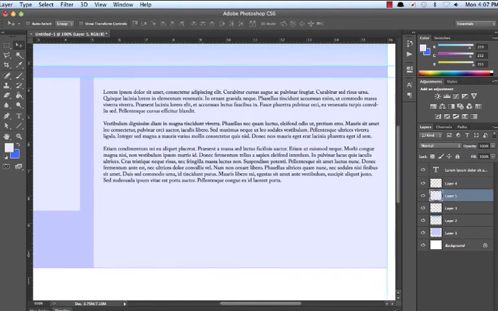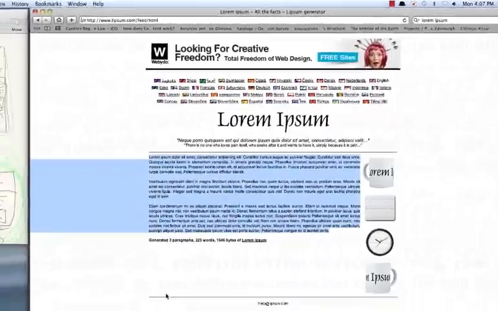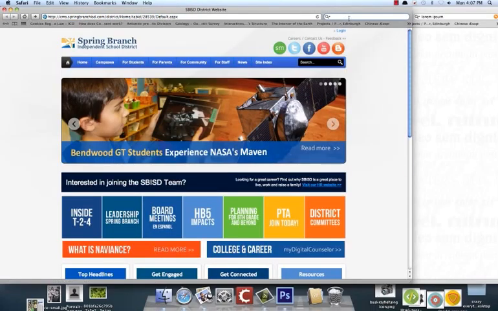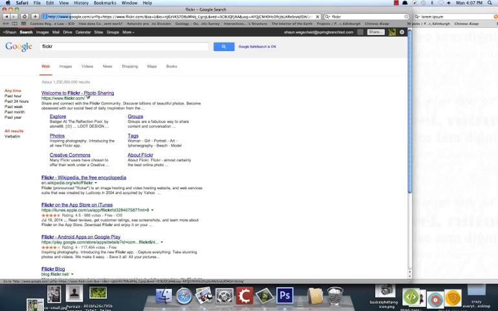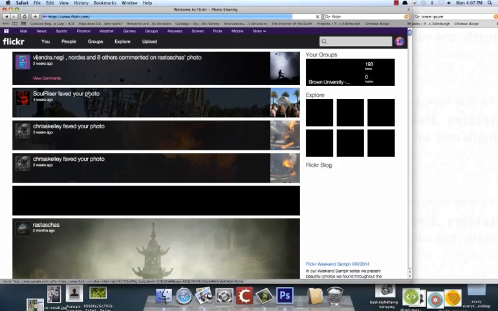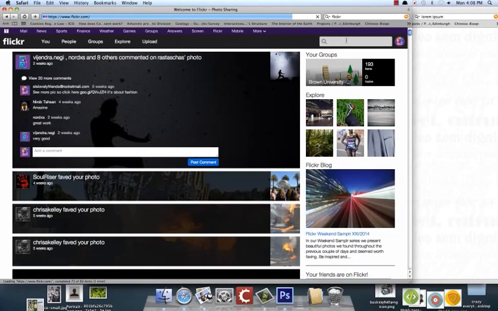So now I need an image, because I want to put an image there. And where can we get an image from? So you can't just grab images from wherever you want off the internet. Sure, you can, but it's not legal. We're going to go to Flickr, and we're going to search through their images, and we're going to make sure that we do Creative Commons. You could also use Wikimedia Commons. There are some free stock photography websites you can use, like SXC, which I use a lot. But I'm going to go to Flickr Creative Commons. So I'm going to search clouds.